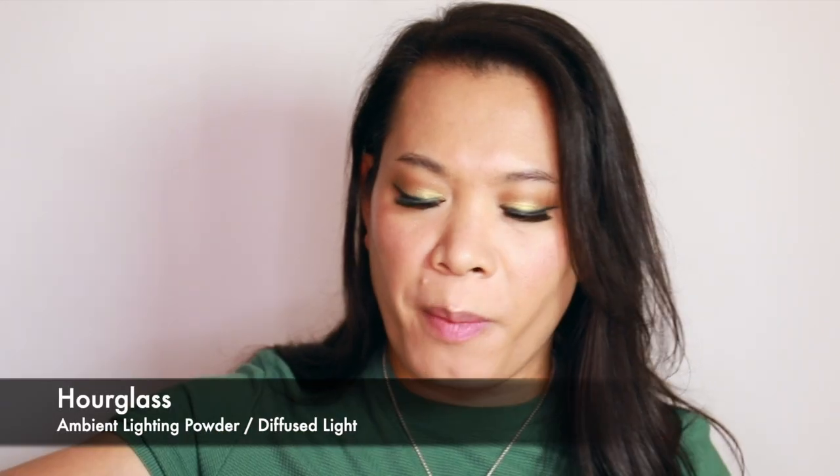Now I am going back in with this taupe eyeshadow with a pencil brush, and I'm just going to run that on my lower lash line for a bit of definition. For powder, I will be using this one from Hourglass.